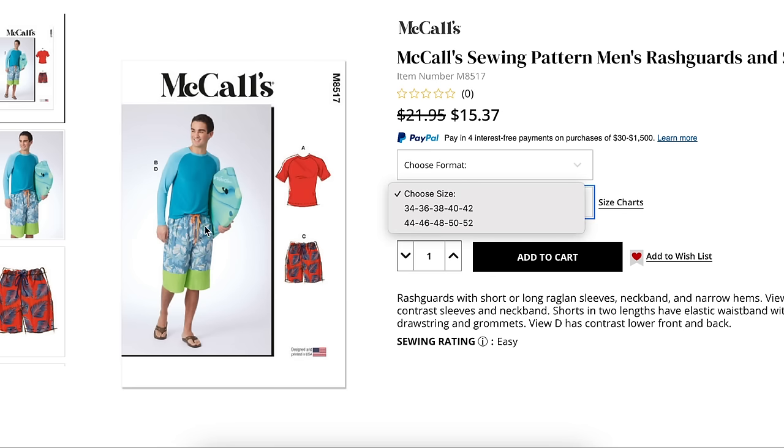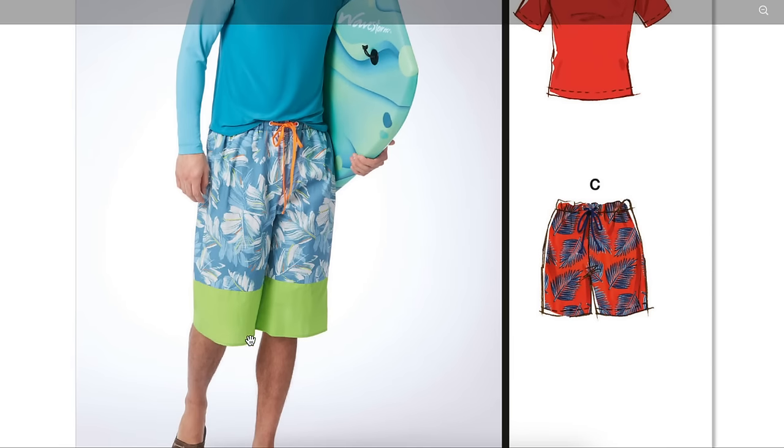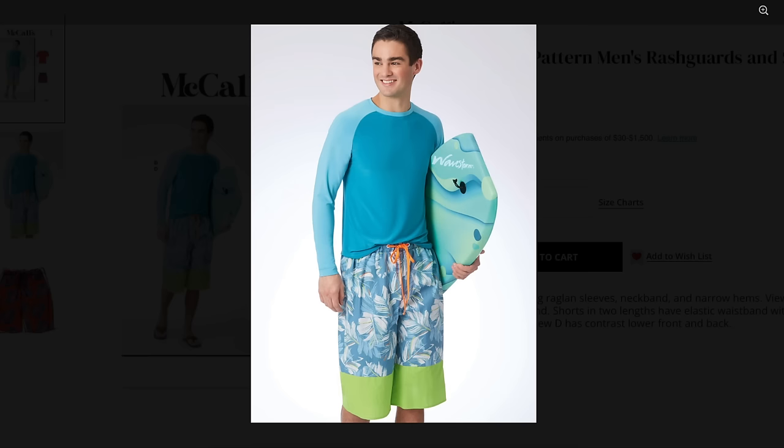This is the sizing. Gosh, no. Everybody knows we're not doing below the knee board shorts. Every girl wants their guy in the shorty shorts. The rash guards are nice, though.